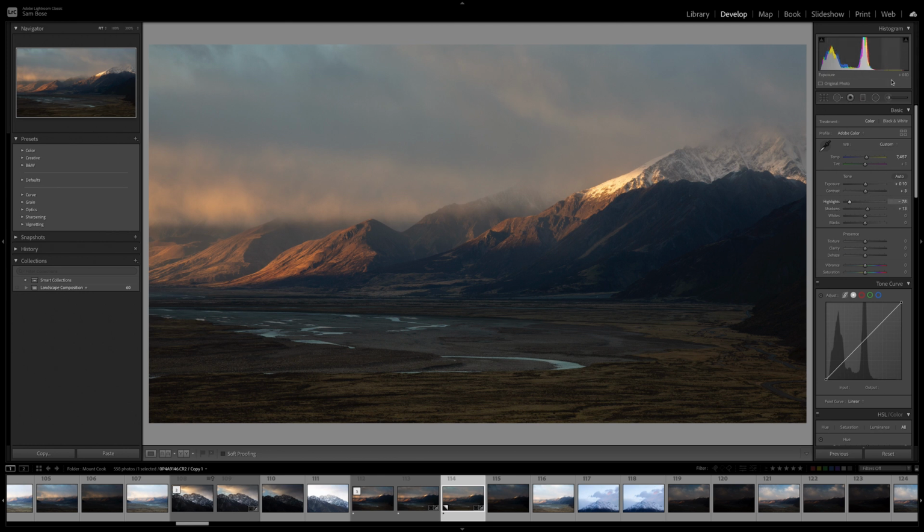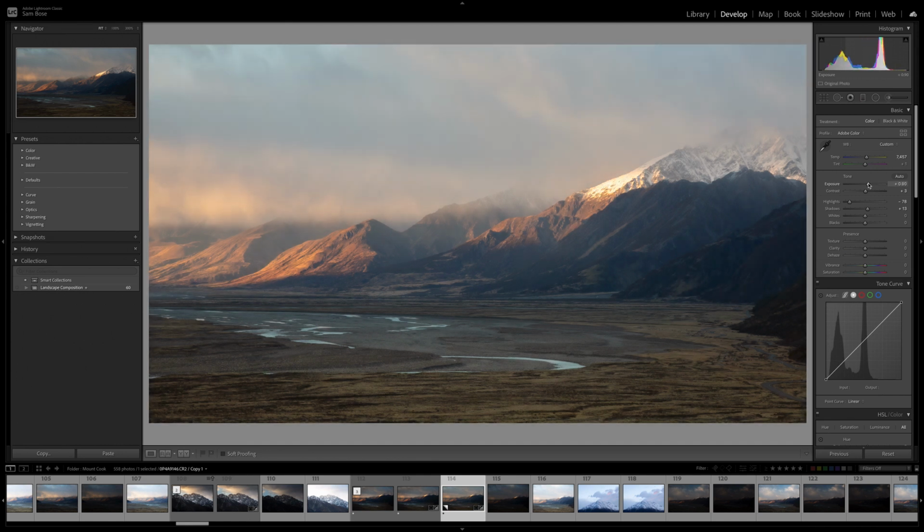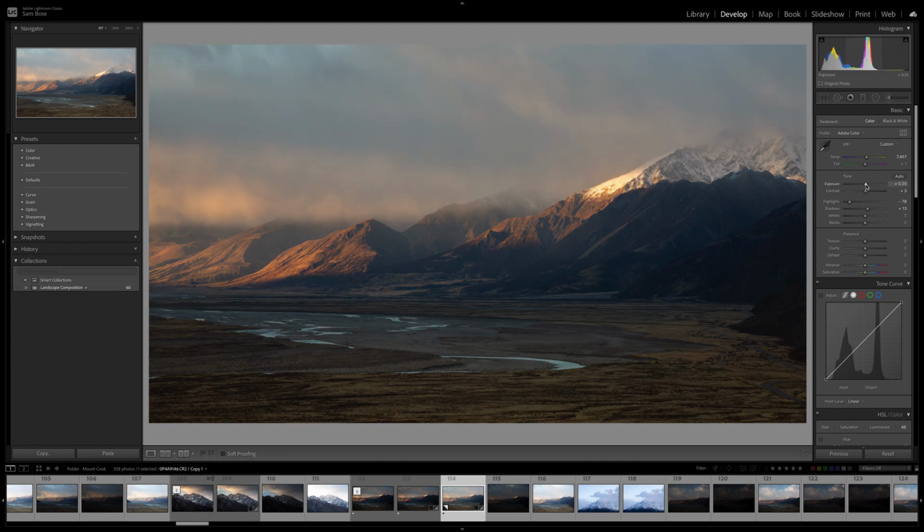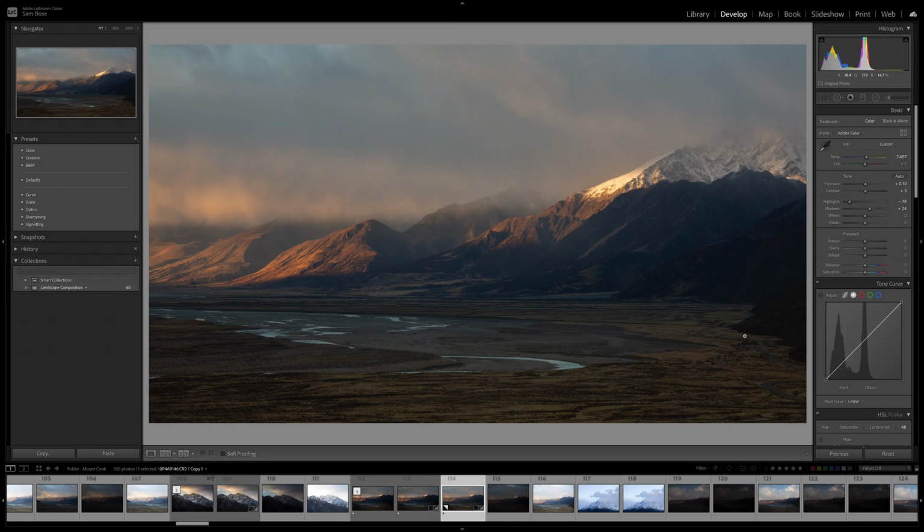I don't want a nice even histogram in this image, because if I just show you what that will look like, if I even out the histogram, it will look more like this, and for me, the image has just lost that feel which I want. So I'm not going to do that. We'll keep the histogram skewed to the left-hand side. But the shadows I will just boost slightly, just so that there aren't any areas which are too dark. But I also don't want to boost the shadows too much either, because I don't think that's really necessary here.